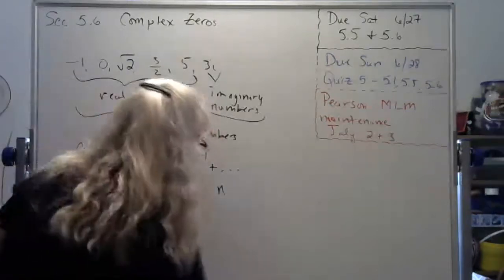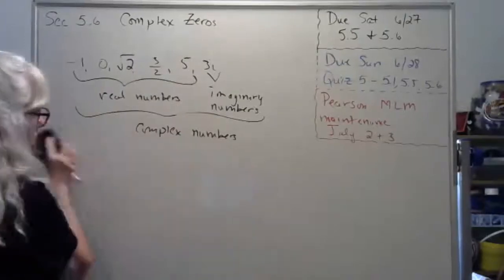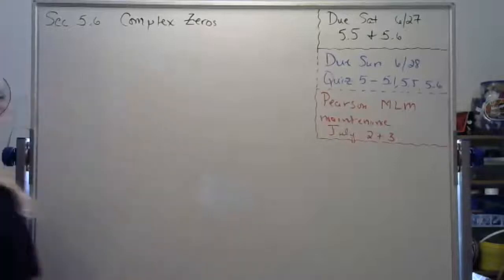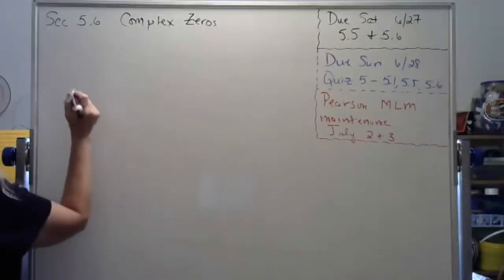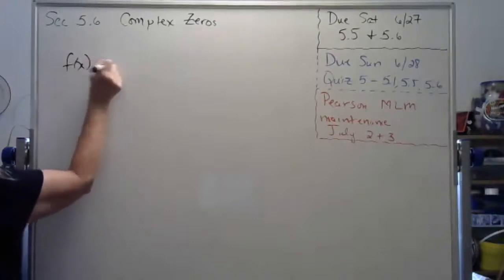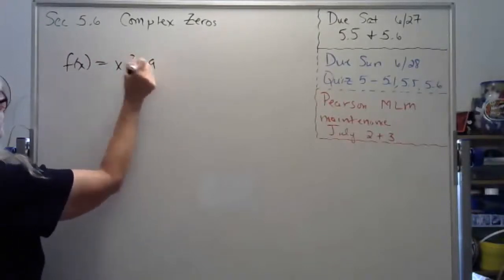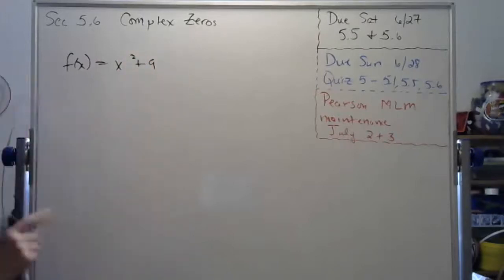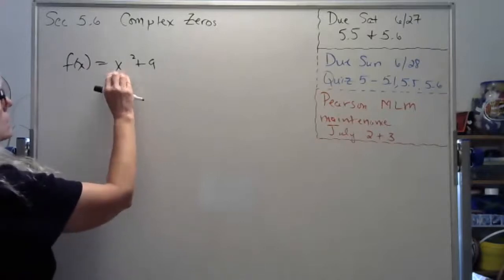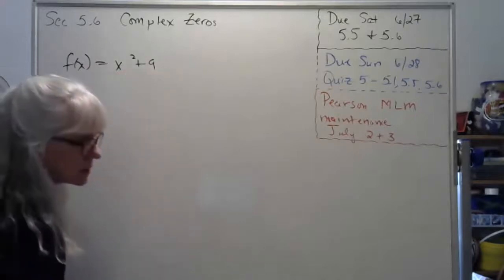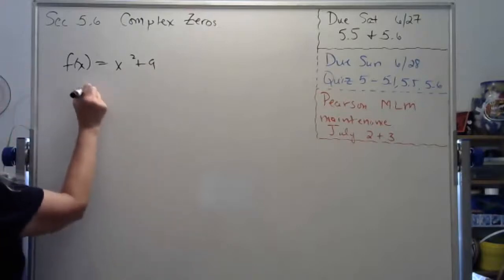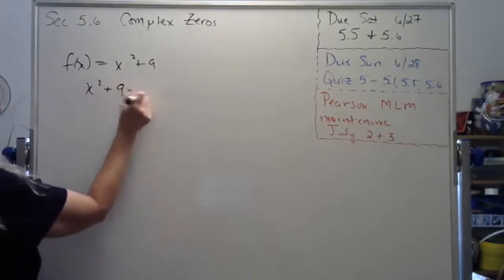Okay, so let's do a really quick example. I know I flew through that theorem in math speak because it does not really impact us anywhere. But let's do a complex function. Let's do x squared plus 9. And again, you should say, well, that looks exactly like what we've already been dealing with. And it is. All that's changing is we're recognizing that now those coefficients and constants are complex numbers, not just real numbers.